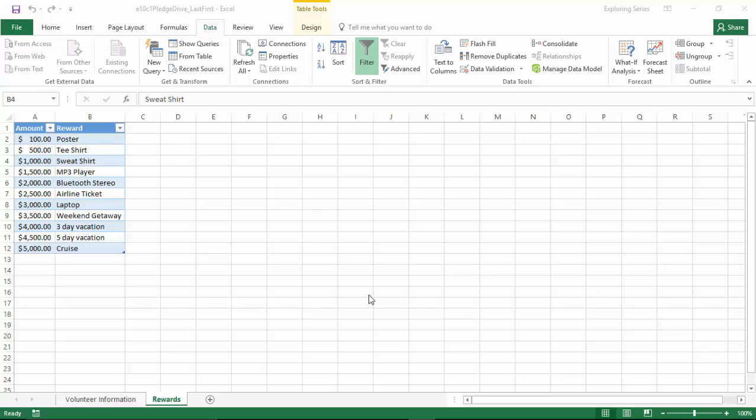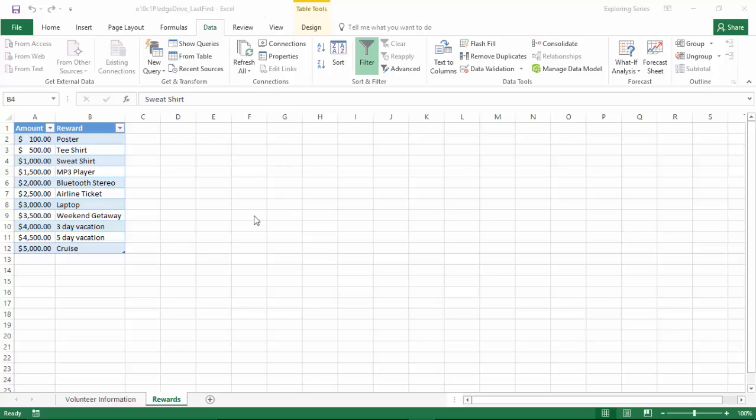For our next step, we're going to use one of Microsoft's Power add-ins called Power Pivot to import a Microsoft Access database that has pledge dollar information in it into a pivot table, and then we're going to use that pivot table to visualize the data. For most people, Power Pivot is not turned on in the basic installation of Excel. So before you continue, you're going to need to activate Power Pivot so it appears in the ribbon.